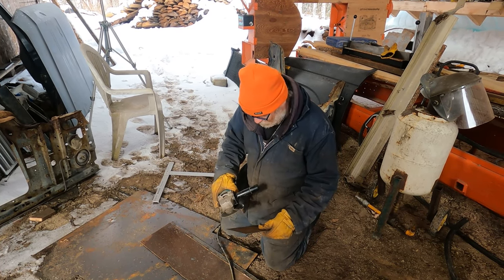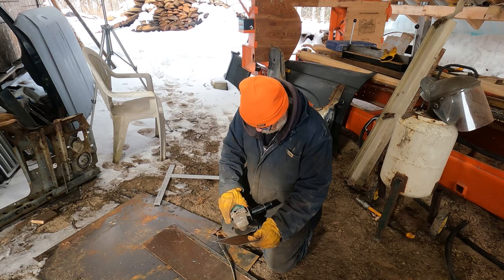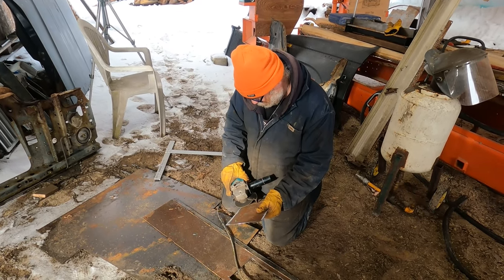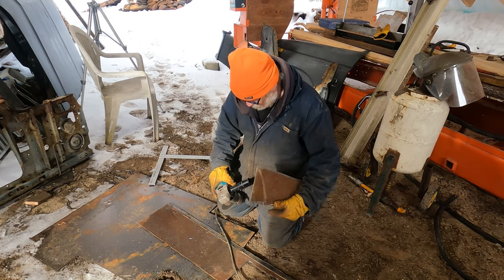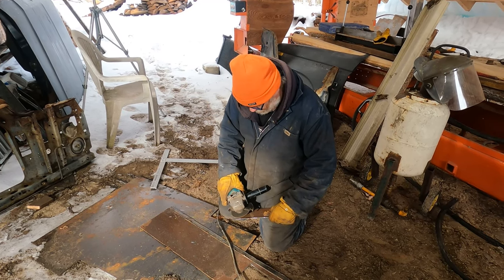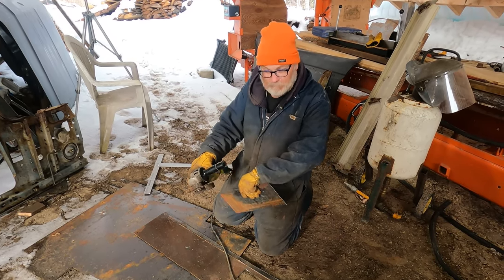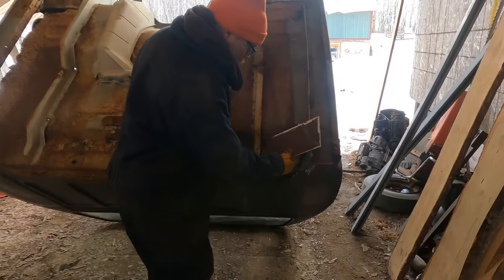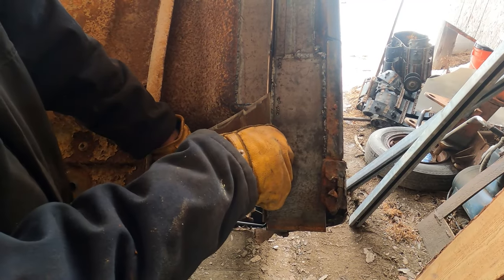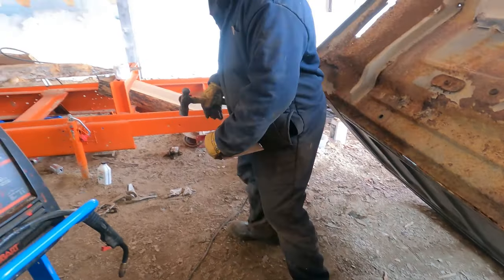Now you can see there's a little plate bender, a metal bender, sitting up on the sawmill to the right of my head. But that thing, it came from Princess Auto, which is basically the same as your Harbor Freight if you're in the States. That thing might bend small gauge material, but it won't even come close to touching this metal I'm using here, this 1/16. So something else I plan on building is a good metal bender, a brake. But I think I may make it hydraulic. I may hook up an electric motor with a hydraulic pump, and I may use some hydraulic cylinders, and make it hydraulic instead of manual.